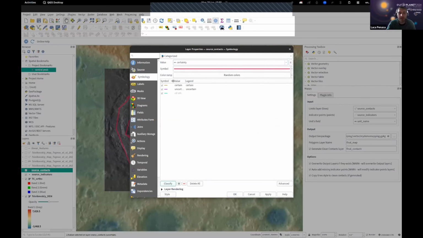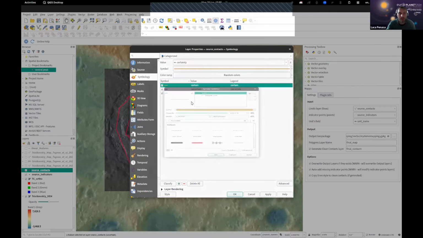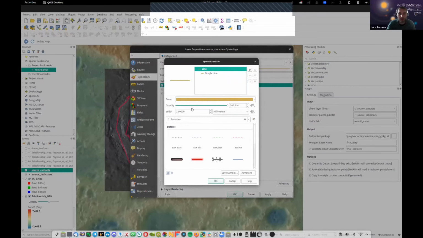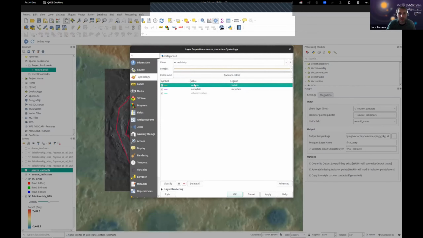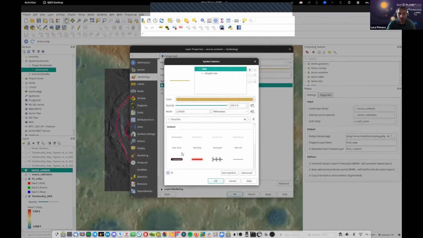You see, we create an additional symbol, one for certain, one for uncertain. Maybe I don't want to use this symbol for, let's say, the certain one. I can change it.